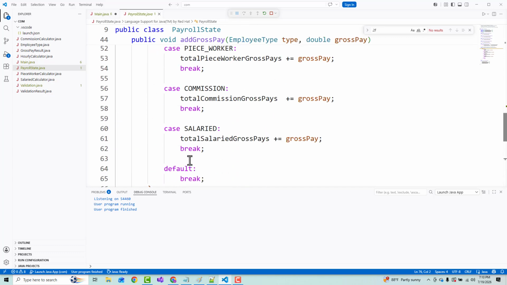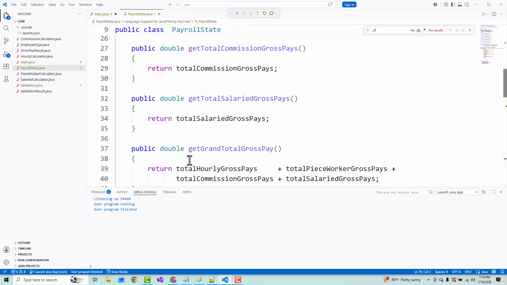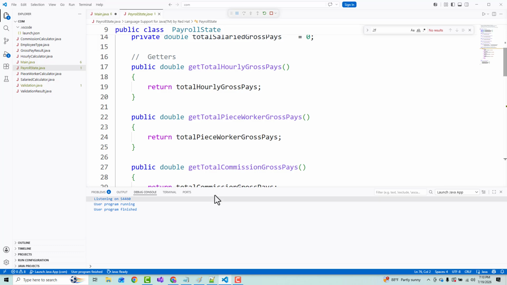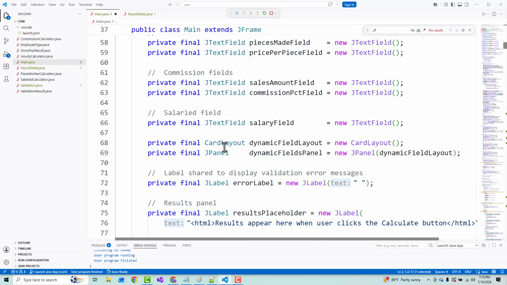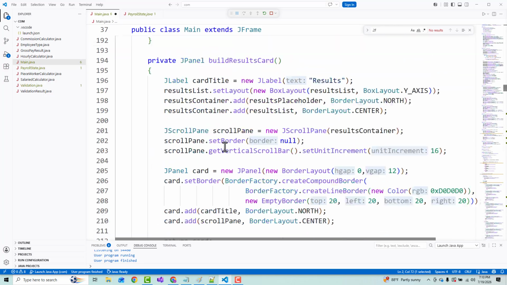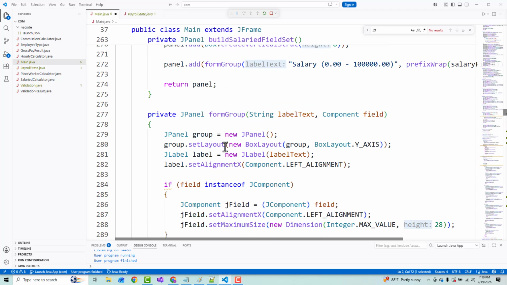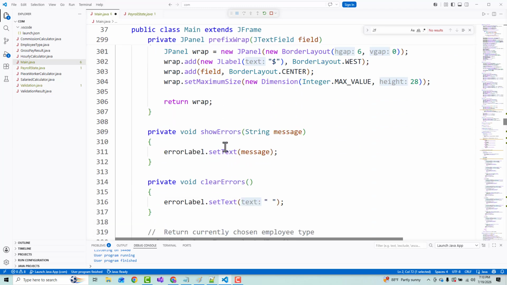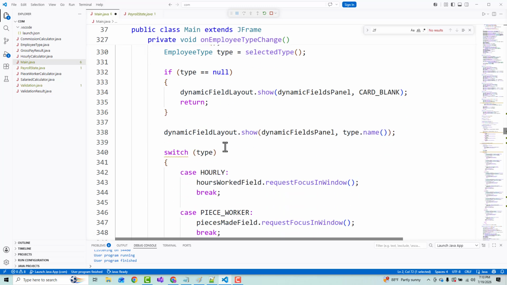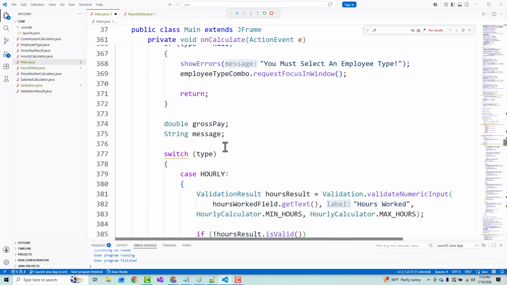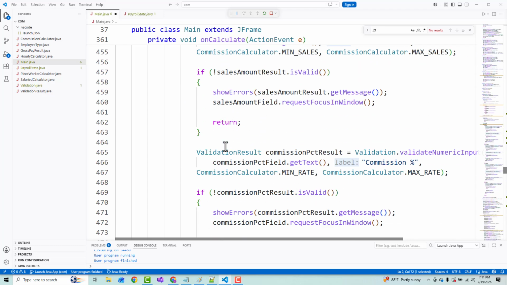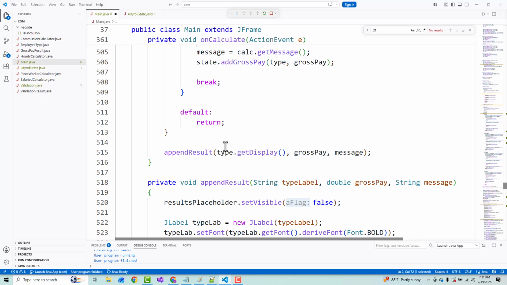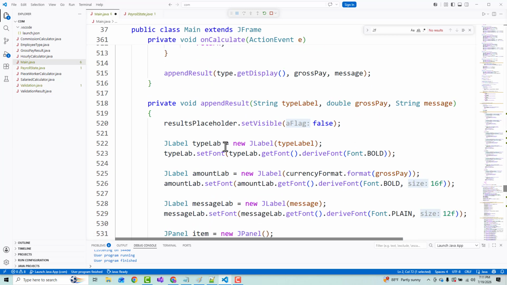What I tried doing before, the program now works. When I showed it to you, for some reason it cut out. I'm sure it was something I did, but I don't know what it was. Let me show you. I had to add one line of code, in the append result, I believe.